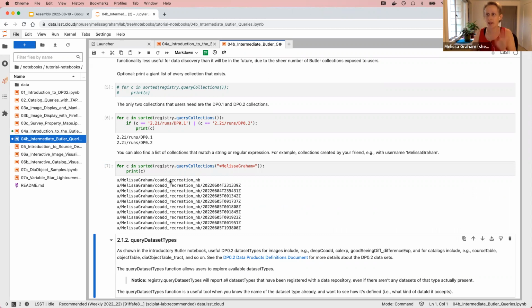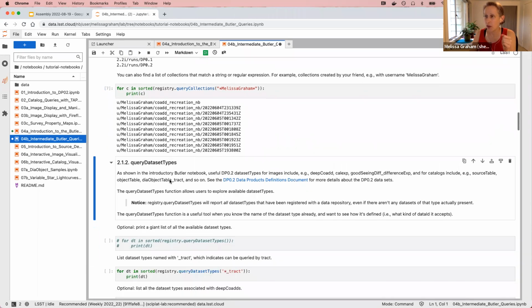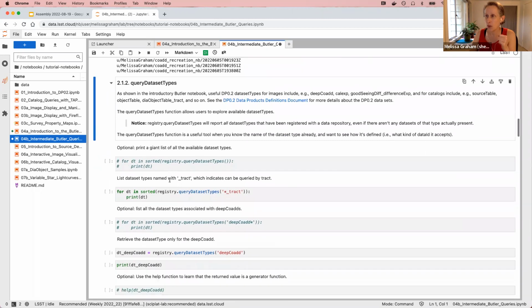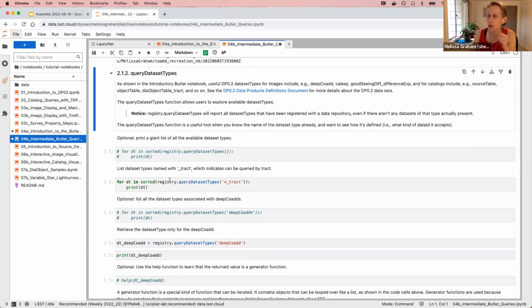So that's a little bit about how to use the Butler registry to discover or list the various collections that exist. The other thing that we expect users to want to be able to query or explore within the Butler are the data set types. And so you've learned a little bit about these in Notebook 04A with data set types like the deep coadd, the calexps, and the good seeing difference images, and then the various catalog table types.